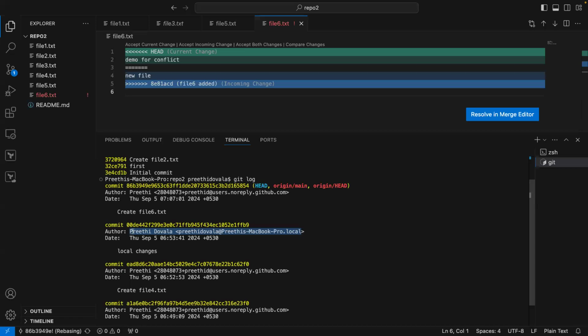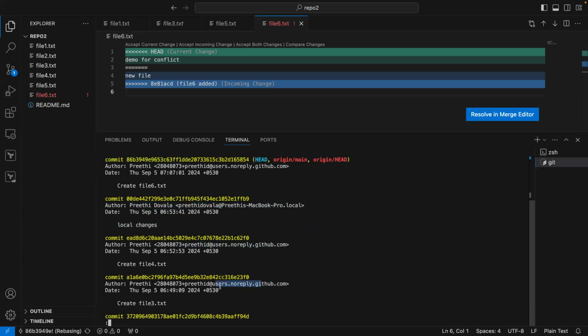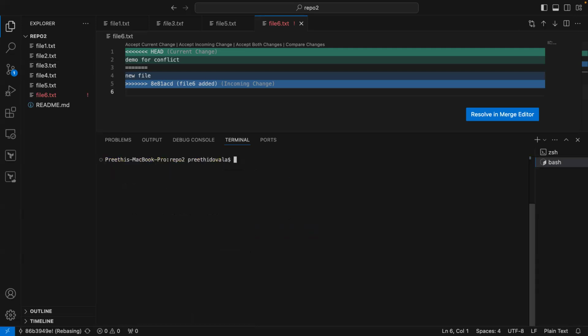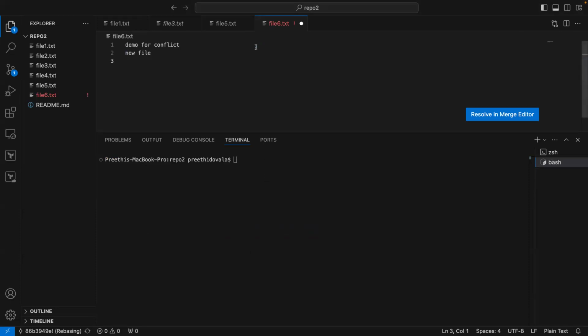Of course, the name would also be different in your case, but here I'm making the changes. So the name would be the same, but here you can see the difference. This is from GitHub, this is from local. These changes are from GitHub, which we pulled some time back. So that's how you will see with whom you got the conflict. You will sit with that person, discuss and decide which changes to go. So again, I'm accepting both, done, and saving the file.